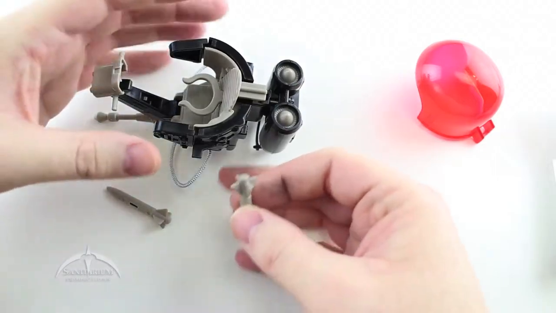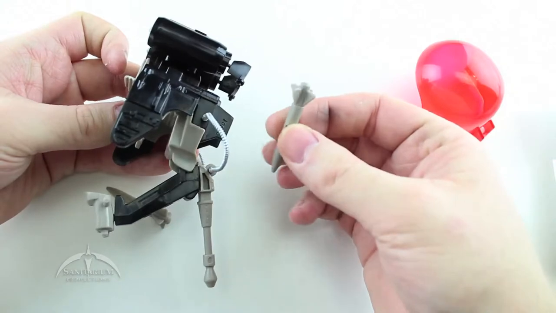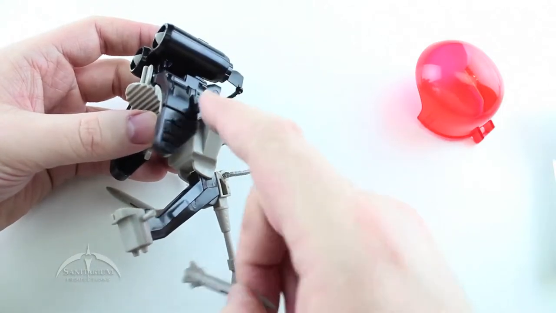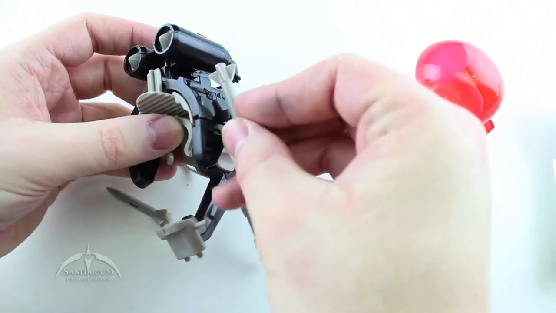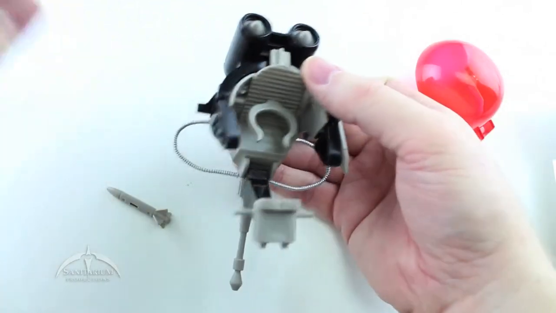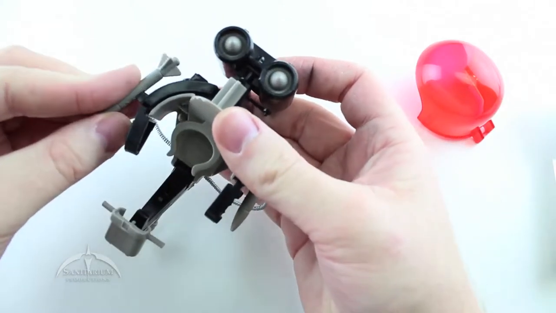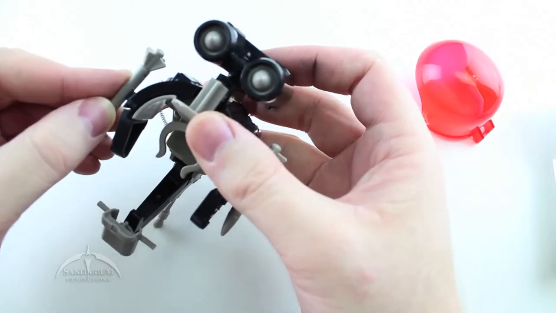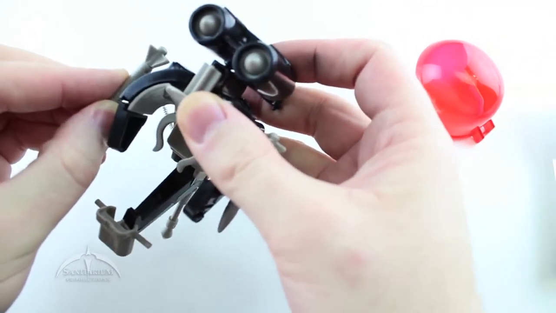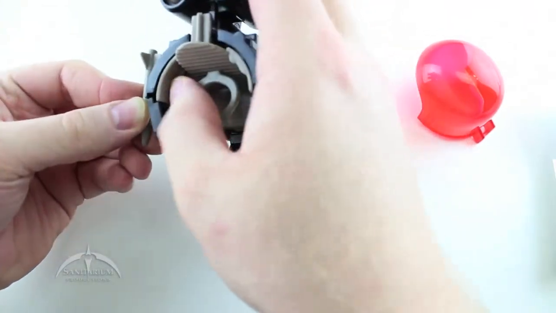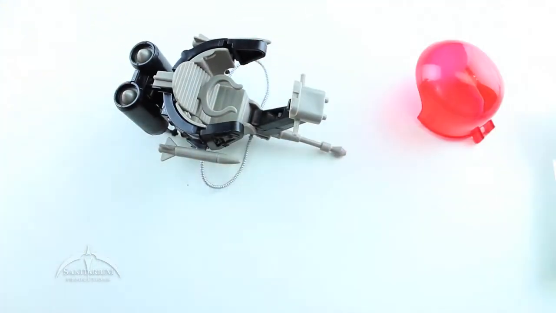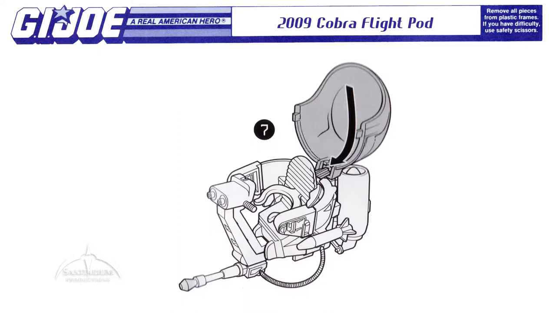Step six is to attach the missiles. There are two missiles that came with it and they have the same kind of dumbbell peg locking mechanism. On the side of the shell here there are these two tabbed things and you just put the missiles on the side and they snap into place, one for each side.